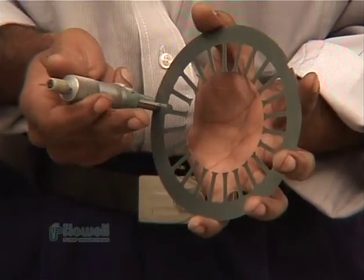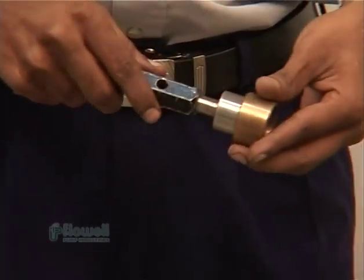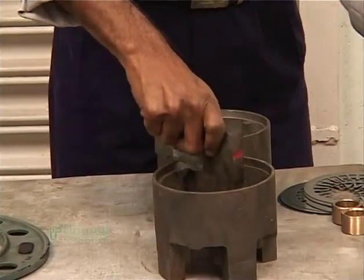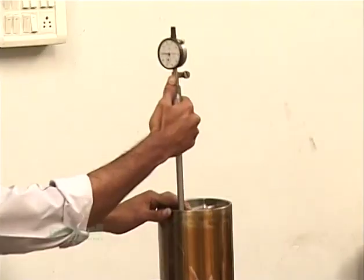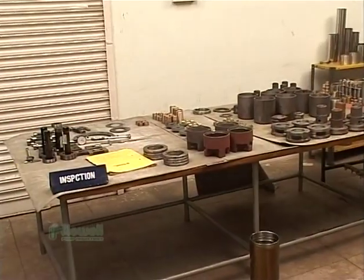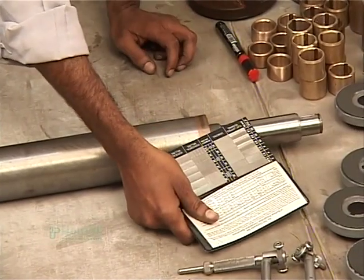The lamination thickness and diameter are also checked. For pump and motor parts, the internal diameters are checked with high precision plug gauges. Threaded items like discharge casings are checked with thread plug gauges. The stator internal diameters are checked with bore gauges. The run-out and face run-out of impeller bearing bushes are checked with high precision dial test indicators. The surface finish of ground items is compared with surface roughness standards.